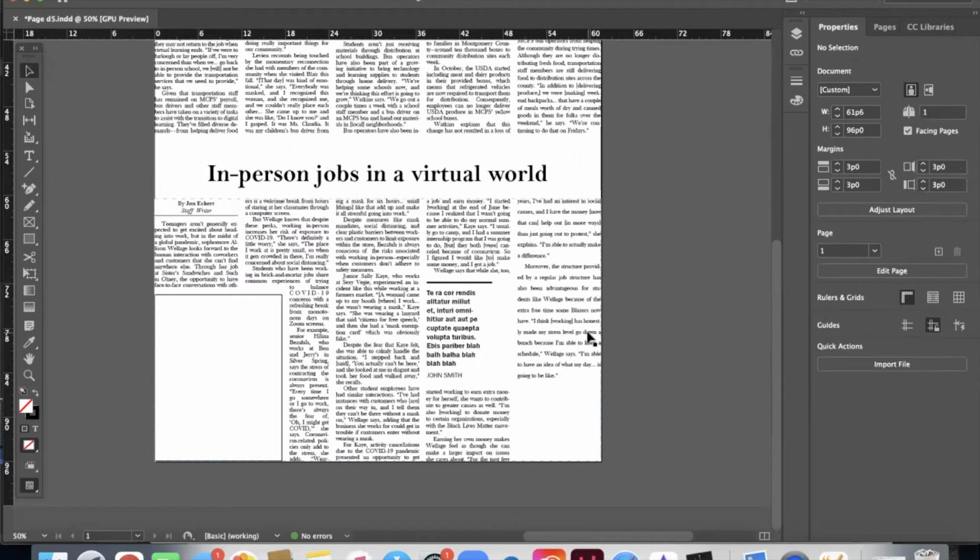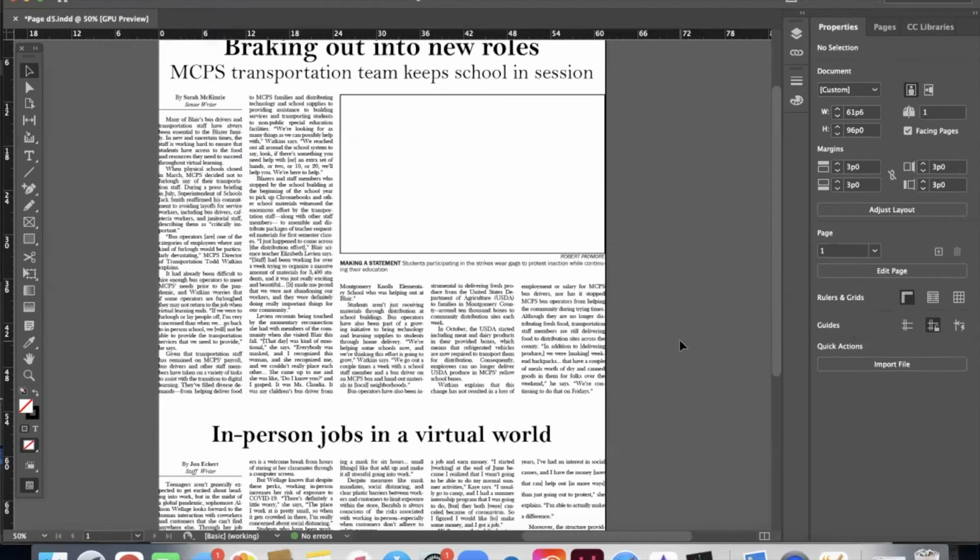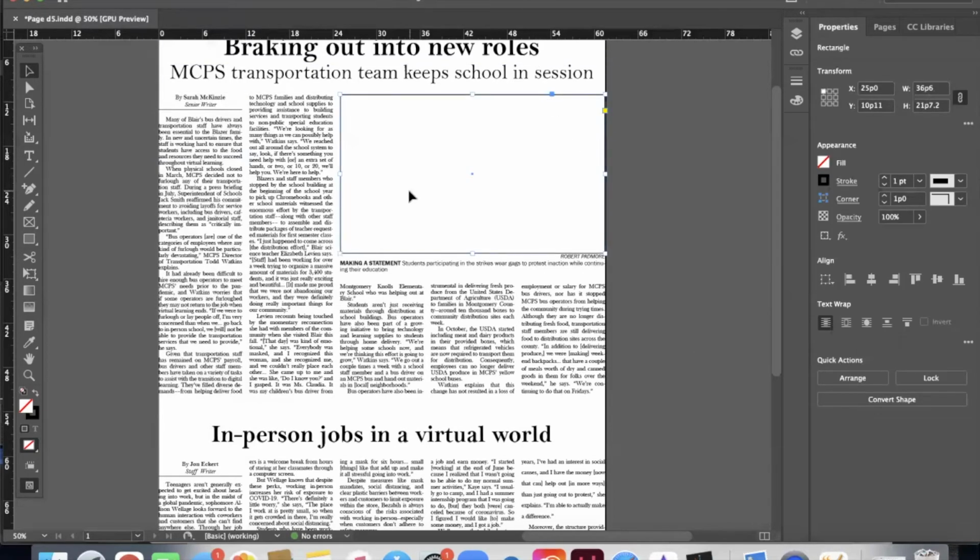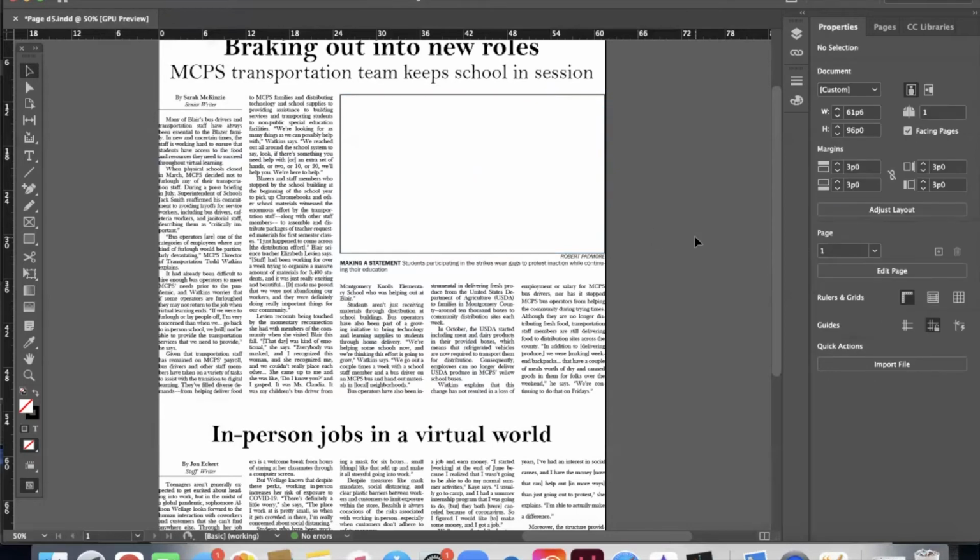But instead, I'm going to start by placing in my elements and then go from there and talk about how I might fill in the space with the element here. So I'm going to place my element. I can click on this square, and if I place while I've clicked on this square, the element will automatically fill itself into that shape. Or if I'm not clicking on anything, the element will just kind of pop up. I'm going to show you where the element just pops up, but we have a separate video where you can learn more about placing elements.